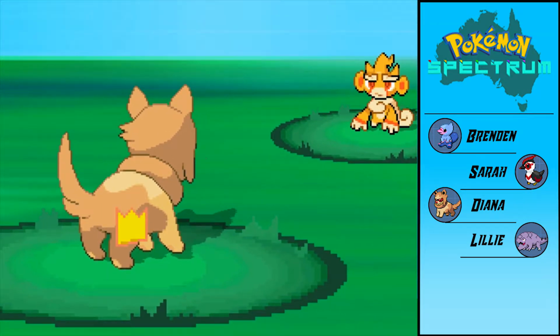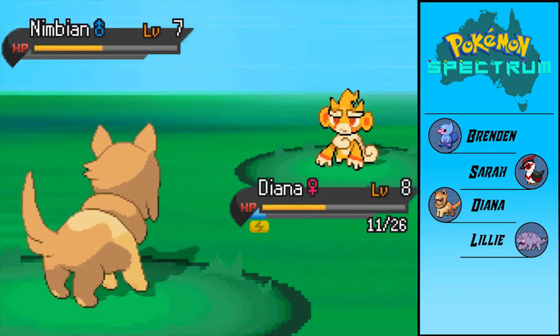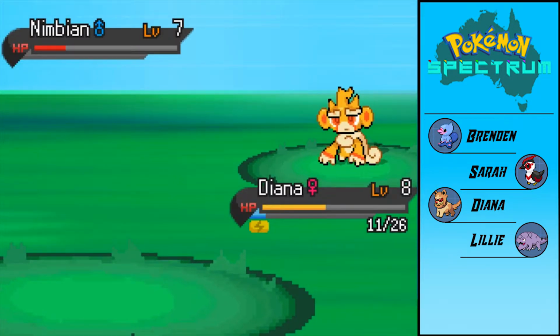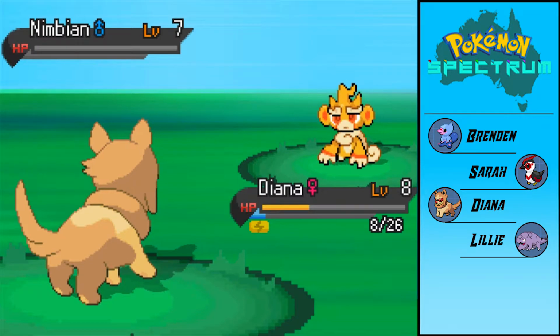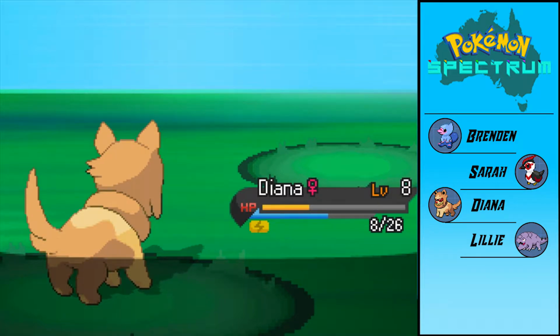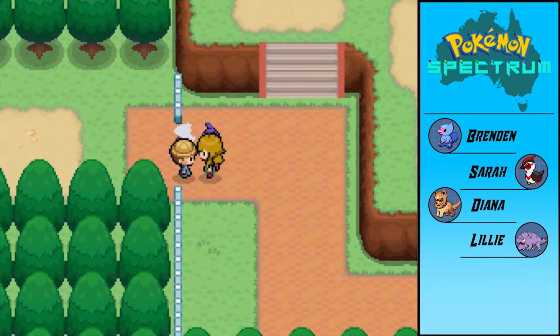I can't throw in Pyro. I can't throw in Sarah because then I'm definitely going to get one shot. But I can't throw in... oh my god, 93. Good lord, you're a bully. Yeah.